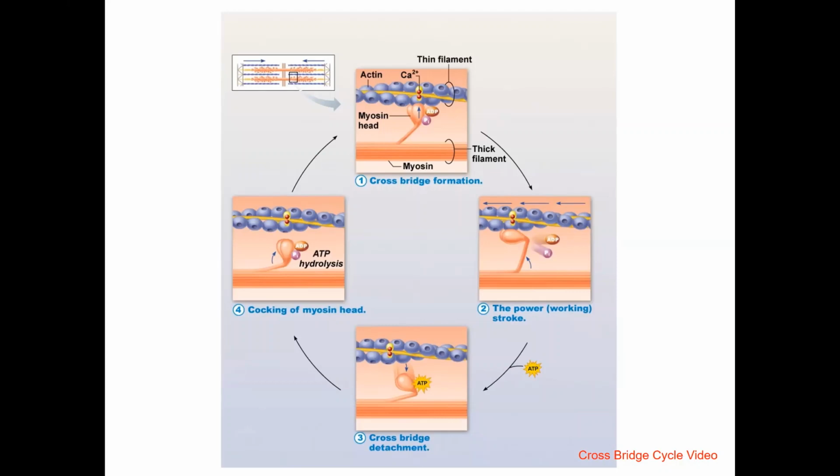In terms of when myosin latches onto actin and performs a power stroke, it pushes it towards the middle to get that sarcomere shorter. Each myosin head latches on, pushes, detaches, and then does it again. So it's like a ratchet. They sort of push, let go, push, let go. They just keep going through this process until the whole sarcomere is shorter. So it's not like a myosin head forms a cross bridge, pushes and lets go, and it's done. It keeps going. So this image is really good because it shows you that this is a cyclical process.